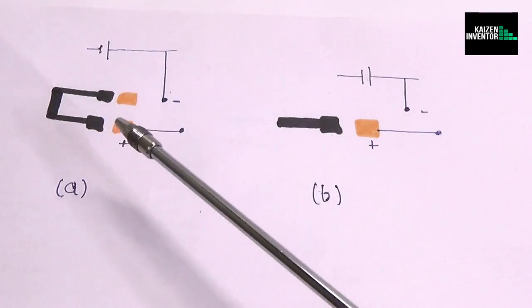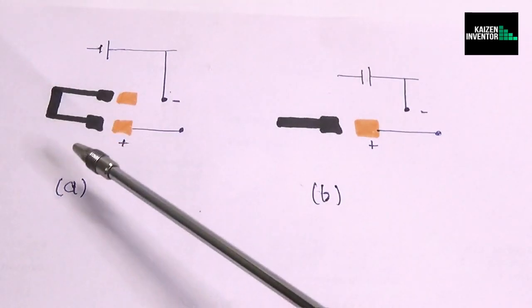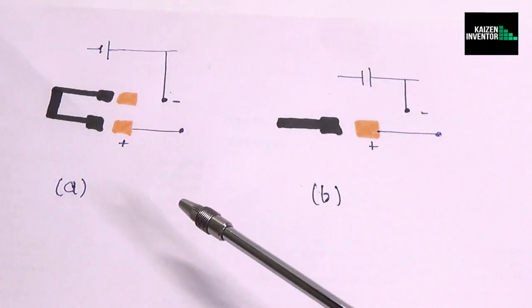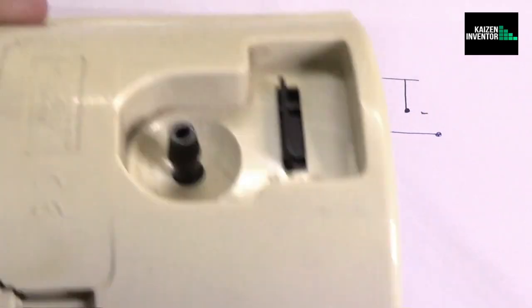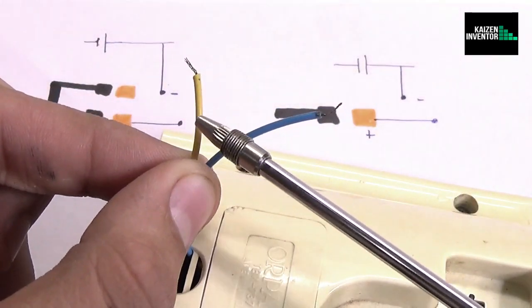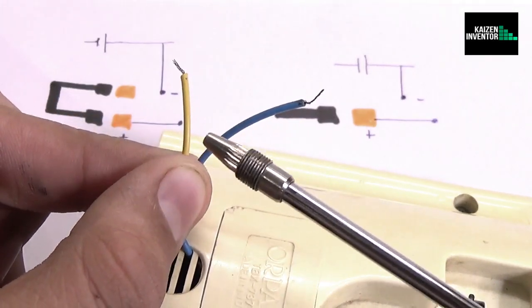Now sometimes it could be inverse and the strip would be positive while the pads would be negative. So you want to be careful while checking the polarities. In my case I have pre-done it and have two wires coming out of my clock body. One is for the ground and one is for the input.